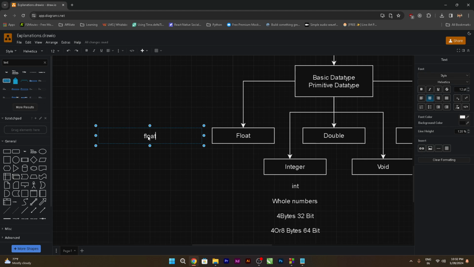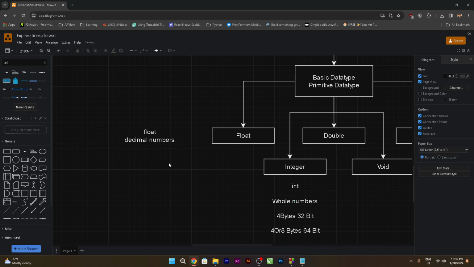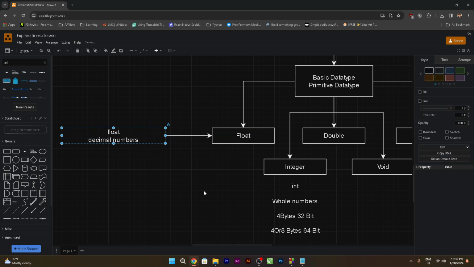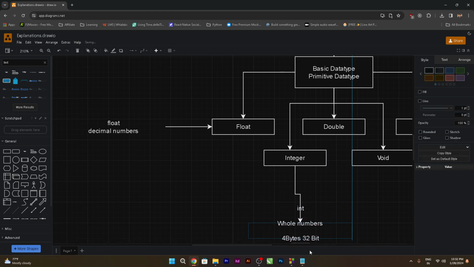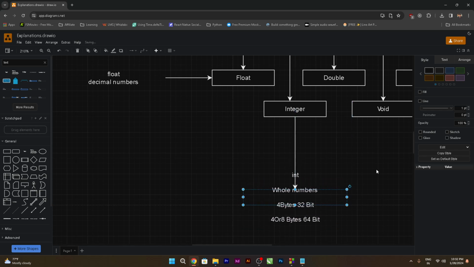All the point numbers, the decimal numbers, come under float, which takes the same size as your integer: 4 bytes for 32 bits, 4 or 8 bytes on 64 bits. That's the float, and this is the int.